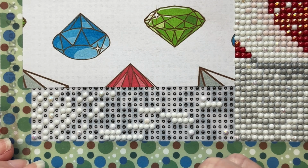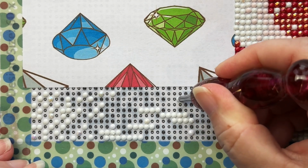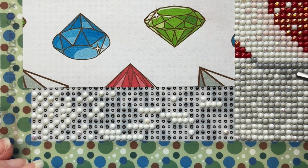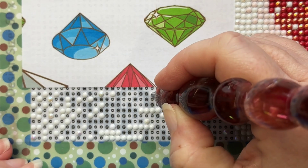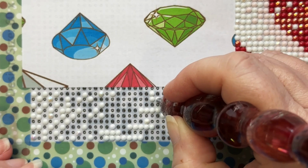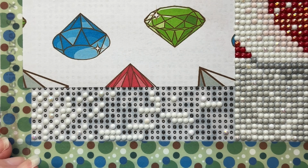Poured glue lets you slide drills. So for instance, if I put this on the wrong spot, I can just use my pen and push it and slide it into the correct spot. If you're using double-sided adhesive, you typically can't do that. You would need to pick up the drill off of the canvas and then replace it in the correct place. Poured glue is just a lot more forgiving than double-sided adhesive. And most kits these days are poured glue, so usually not a lot to worry about.